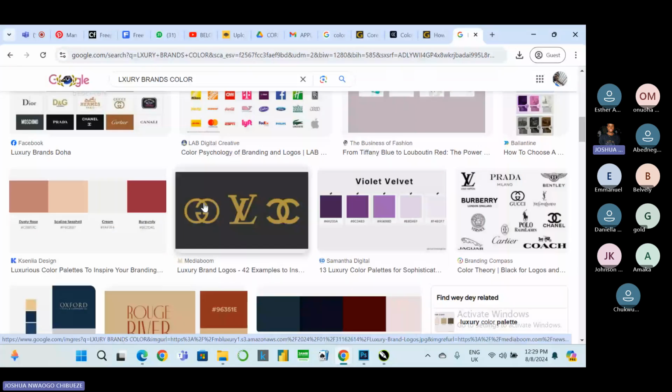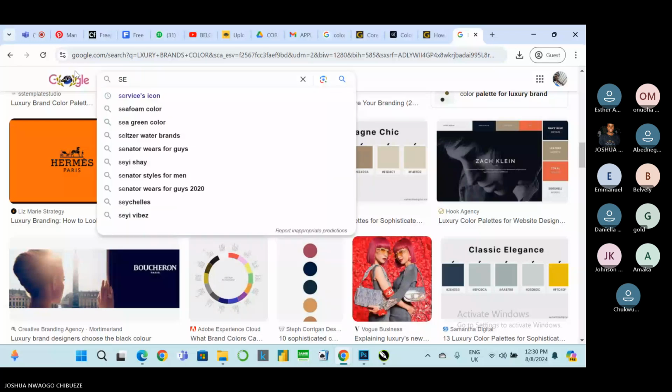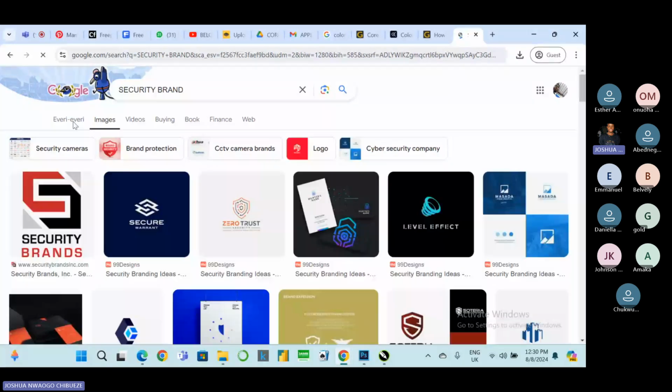Let's say security brands. You see kind of blue is there, but that's tech.